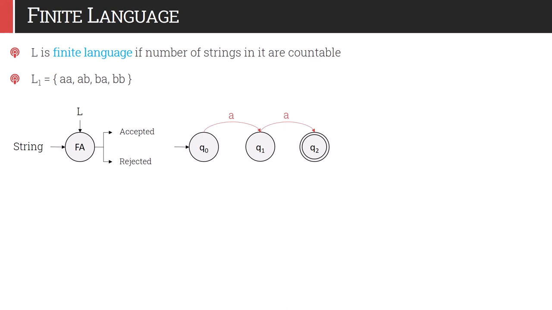The next string is 'ba'. Reading 'b' from q0 goes to q1 (not accepted since 'b' alone is not in the language), but reading 'a' after 'b' goes to the final state because 'ba' is part of the language. The fourth string is 'bb' — reading two b's from the initial state should reach the final state. If we read any other symbol from states q0, q1, or q2, it should always go to non-final states.